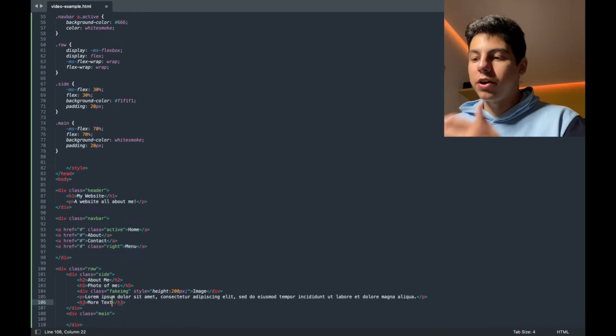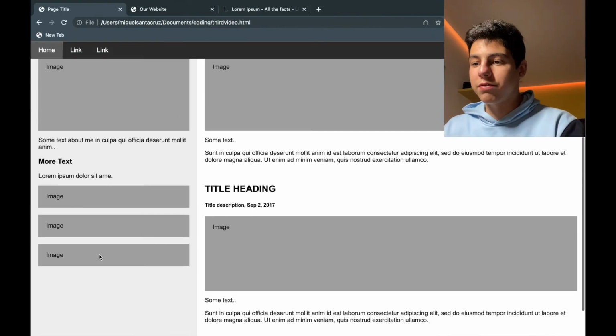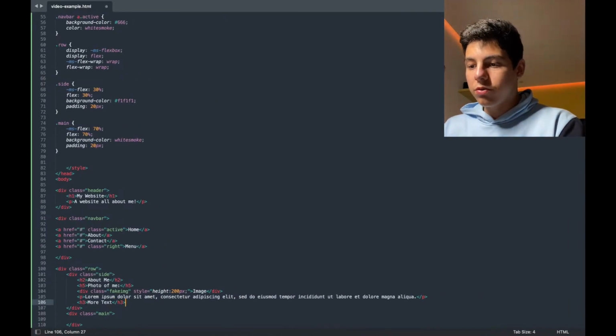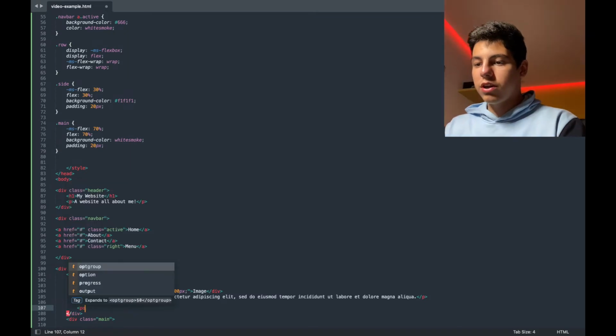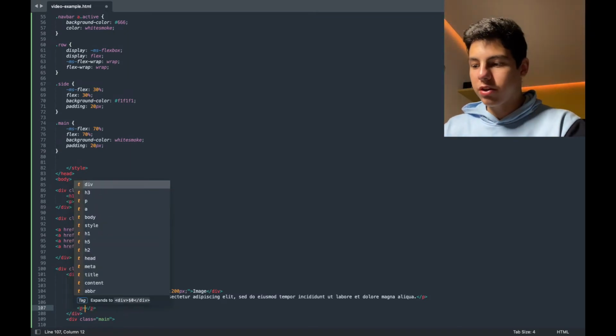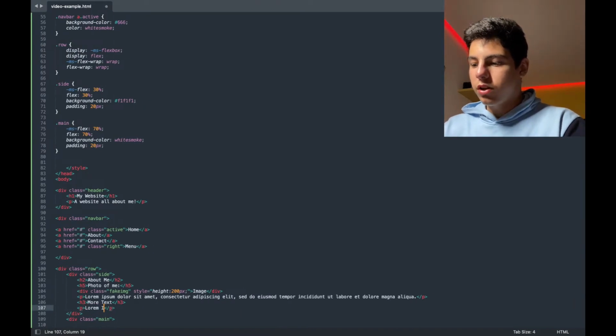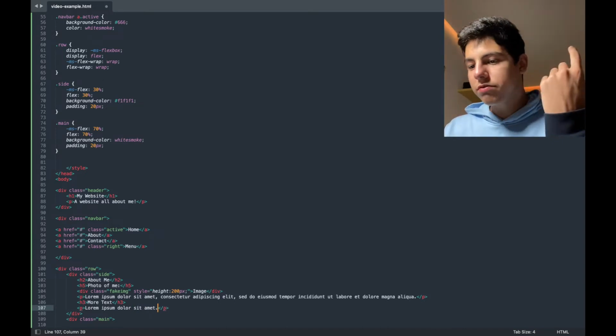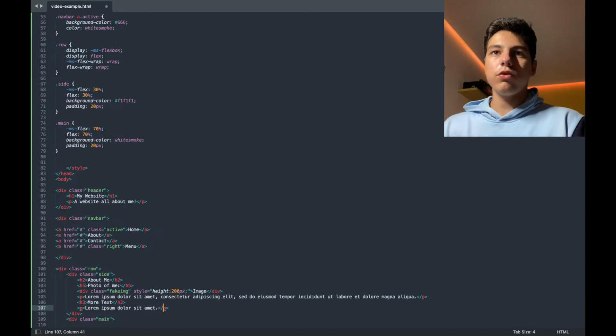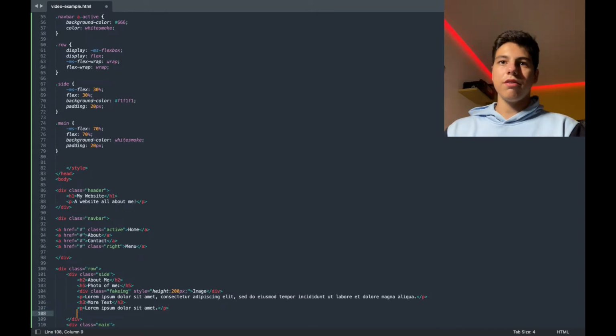So more text, here we go. After the more text, what do we have? We have a little paragraph here, quick little short paragraph. Paragraph here, oops, paragraph. We have a little placeholder, okay, fine. Lorem ipsum, I'm gonna write this myself. Ipsum dolor sit amet. So yeah, I know some lorem ipsum myself. Now, after lorem ipsum, we're gonna have the little 3 fake images.